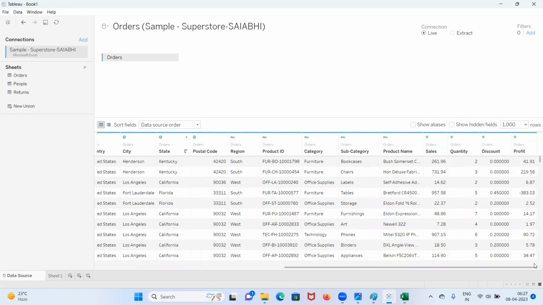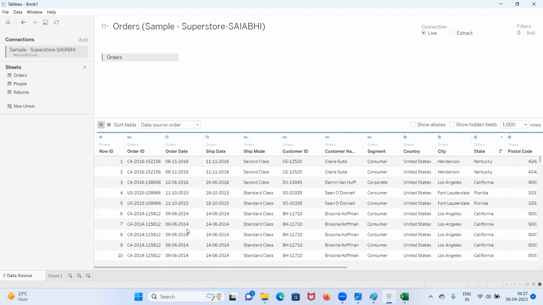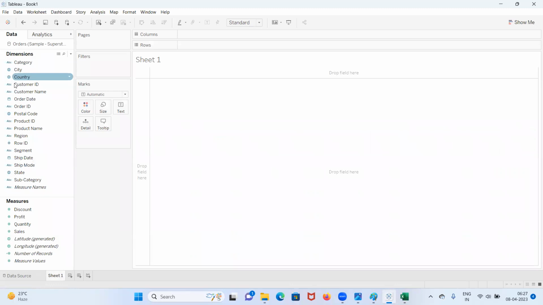The main advantage of Tableau is that, as per your data, it will convert into dimensions and facts, that means measures. First we have to segregate the dimension data and the currency data, and that's why, on import, Tableau automatically converts them as dimensions and measures.